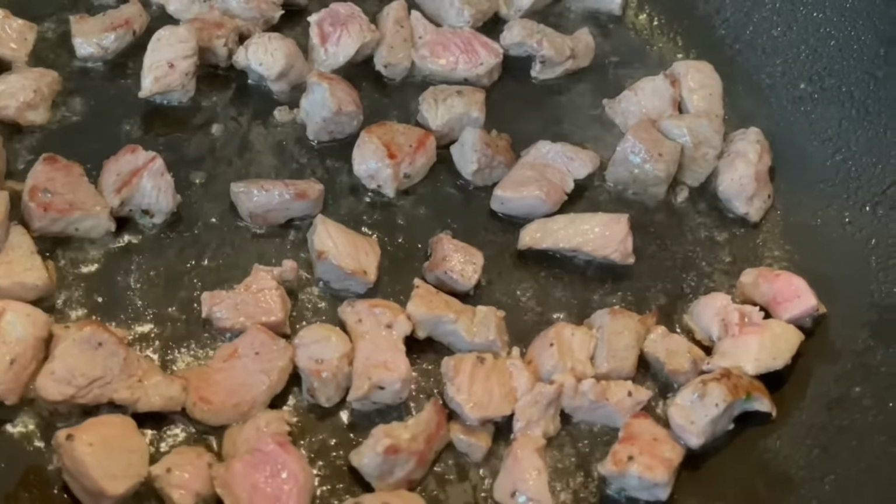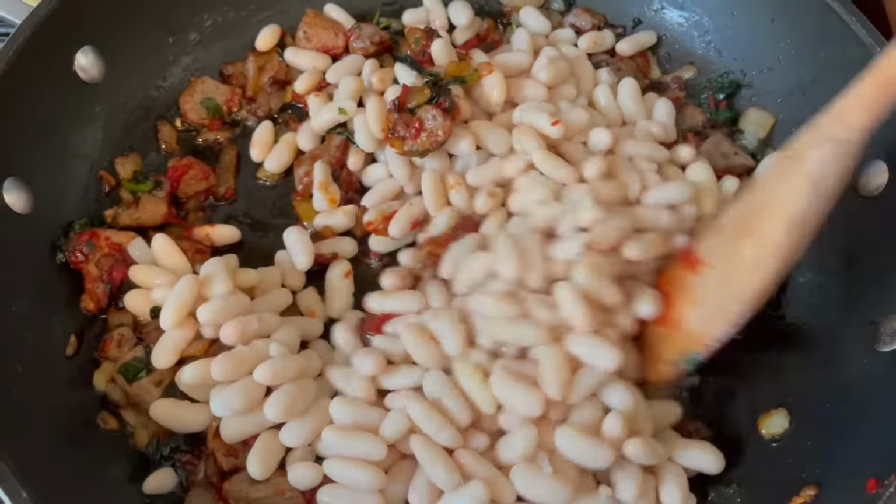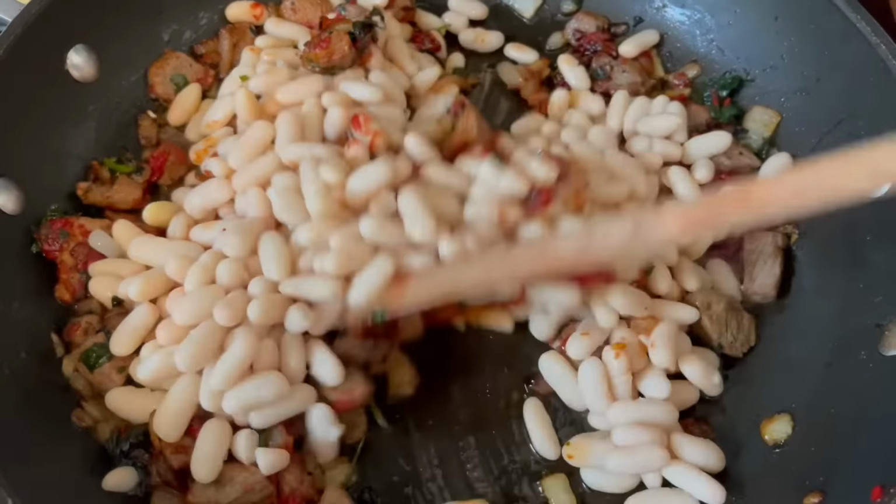Now the base is done, I'm going to add the white beans. And here you want to be stirring gently. You don't want to squish them. You don't want to make white bean puree. So just saute them a little bit before we're going to add boiling water to cover.